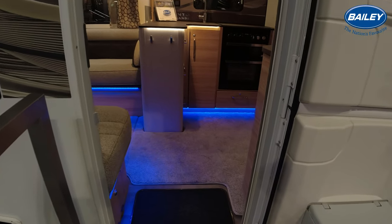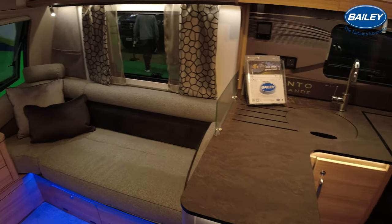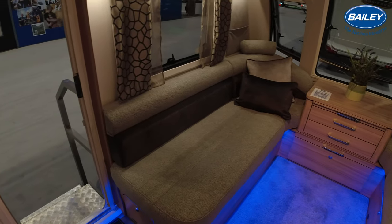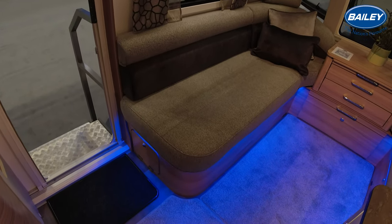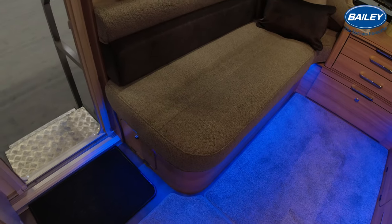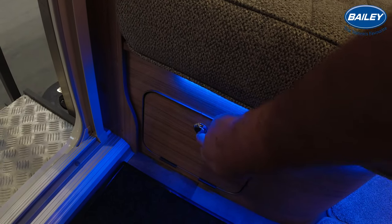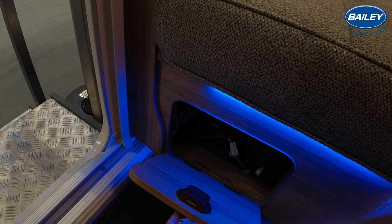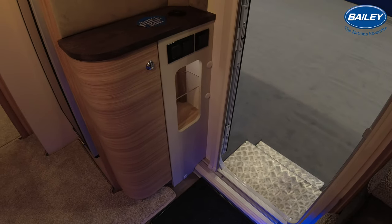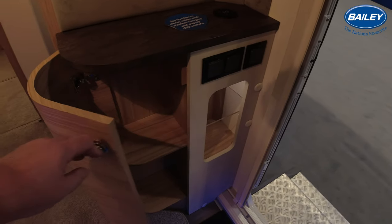It's got some fancy LED lighting - I'll show you that in a second. Two little hooks in the kitchen to put your tea towels on. I do like the furnishings. The only thing I don't like is those curtains - what little there is of them, I think they're just for show, I really do not like them. I don't know what you'd use this little cupboard for - I think it's to put your wet shoes in but there are wires under there. Handy little storage and display unit with all your light switches.